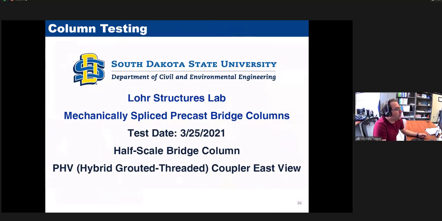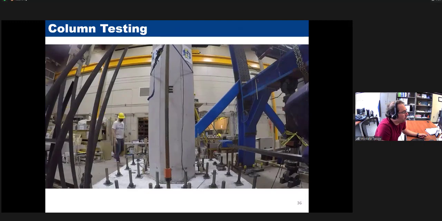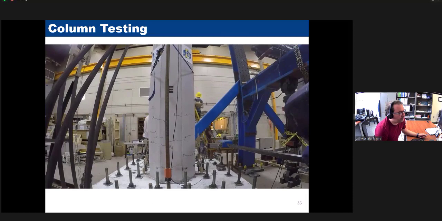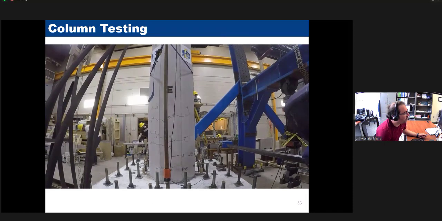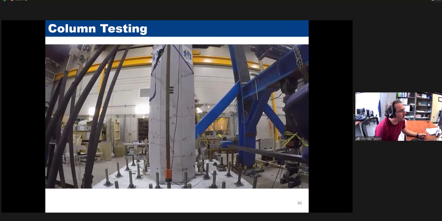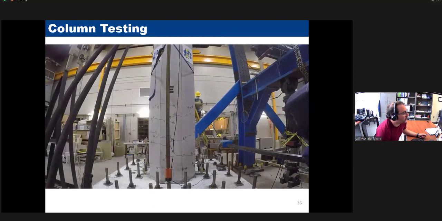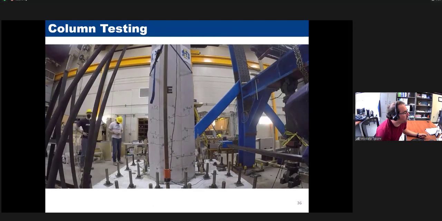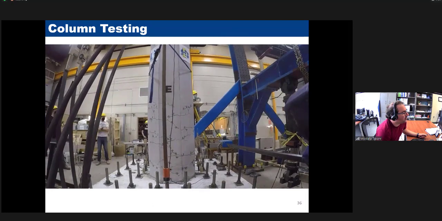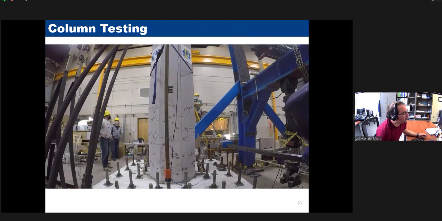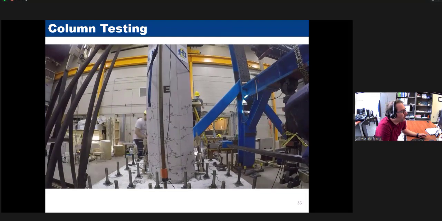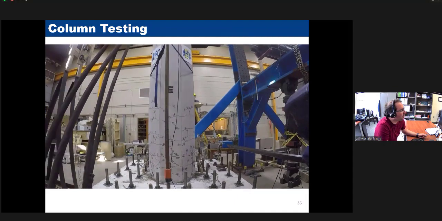Here is a video of the column testing, one sample for you to see how the testing was done. I think each column took us 4 to 8 hours to test, depending on what displacement they fail. Again, pushing the column back and forth and marking the cracks, and then at some point you will see spalling at the side of the column, and then more extensive bar will be exposed, and at some point the bar will either rupture or pull out from the coupler base. A few cases we had that too.